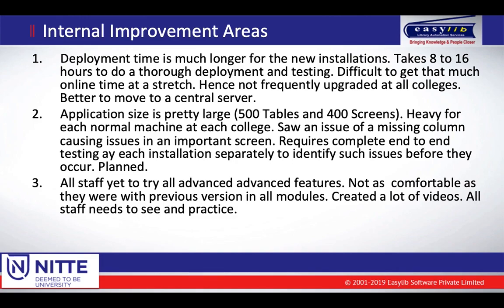The second challenge we are facing is that the application, being pretty heavy, is probably a little heavy for some of the machines at individual colleges. It also being heavy means that it's difficult to find missing columns. In one of the installations, one particular table did not have all the columns, and that caused an issue in a screen.